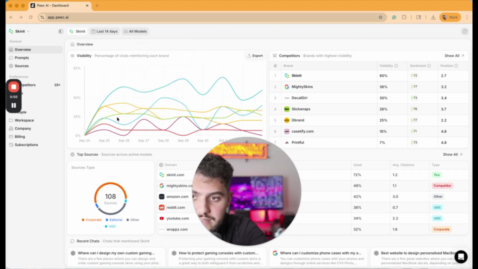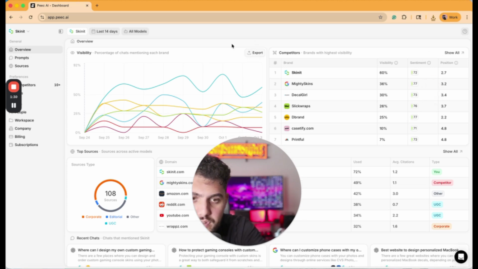Now, if you take a look at this visibility dashboard here, this is what lets you see how visible and how cited you are and how that has changed over time. For example, you could track if your brand gained more mentions after you launched the product or whatever activity you did online, and you'll be able to see those data charts. And this is updated a lot faster than how Google rankings used to take forever to update in platforms like SEMrush. If you click export here, you'll be able to export this entire data in a CSV file, and you can feed that to your custom GPT chat mode or whatever you're using to analyze your data with.